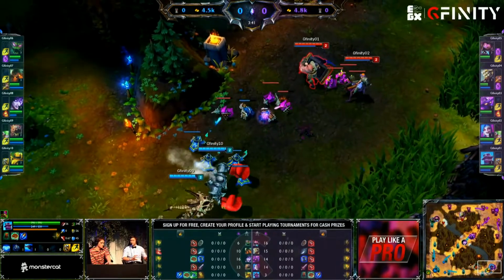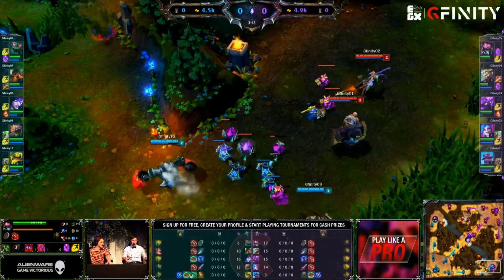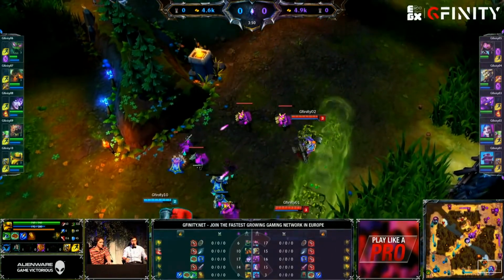However, if Nautilus comes into lane and they get a hook followed by a hook followed by a... which we may see now, the hook's going to be down for another 15 seconds, I believe. Yeah, it's a long cooldown on that hook. 14 seconds left on it. Nautilus is trying to come in the side.